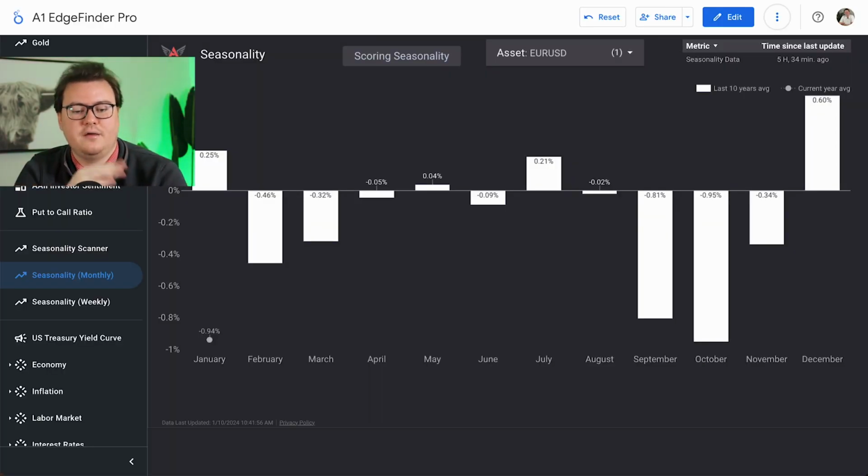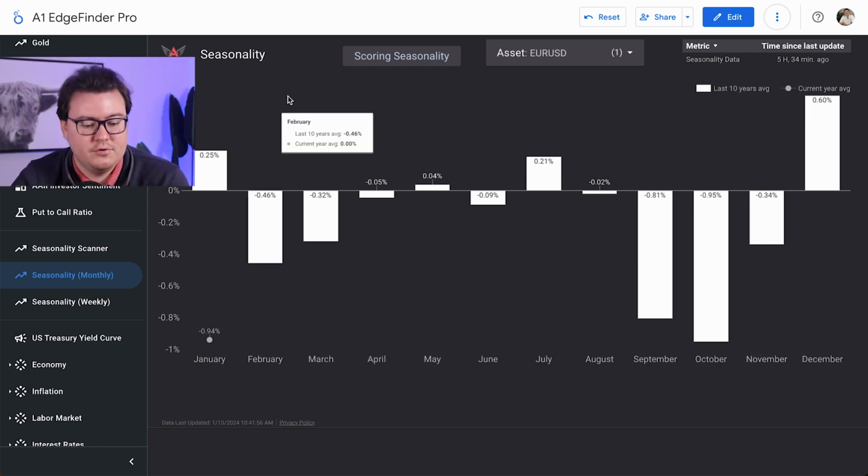So I hope you're following along with how, again, just historically speaking, year after year, month after month, a lot of this stuff just tends to trend the same. Not all the time, but that's why you can take a look at this, compare it to what you're seeing in the charts, apply it to your strategy, and see if long or short entries based on months or even weeks are the right move for you.